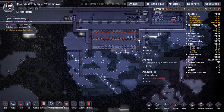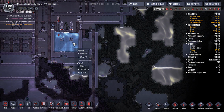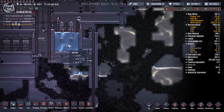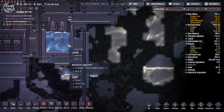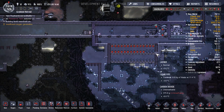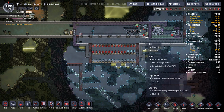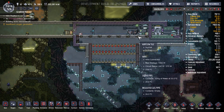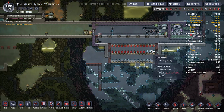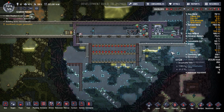Anyways, water is a little cooler on this side too. Not a lot, only 5 degrees. But then again, I think we've dropped the water by 5. No, we've dropped the water by 10, and this is still only dropped by 5. So then again, it takes forever for it to get over here. If we look right here, liquid pipes is 33. Yeah, so the cooler water hasn't even gotten over here yet.